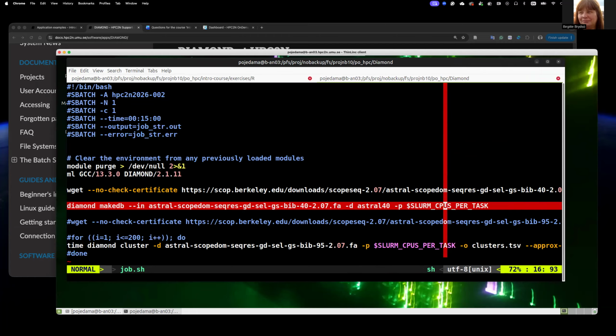It is how to specify the number of cores that you will use, and this is with the option -p. Here you specify the number of cores. For instance, in this particular case, I am using one core, denoted with a dash C1, C lowercase 1.